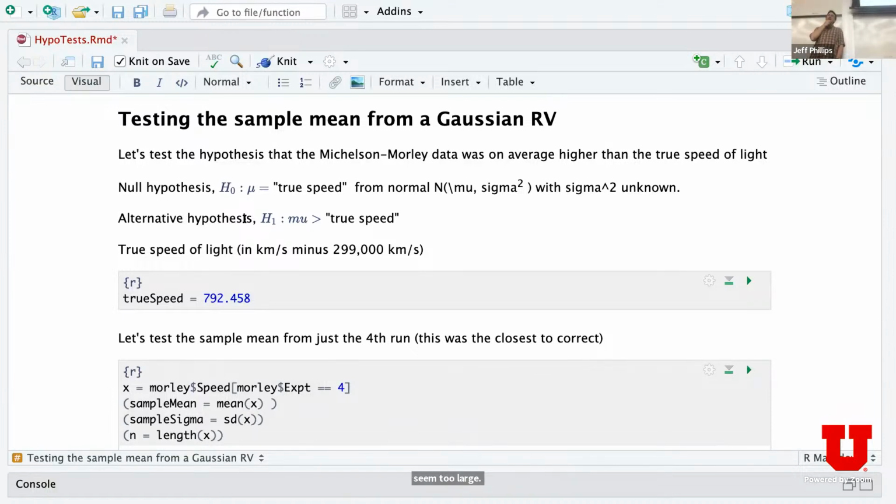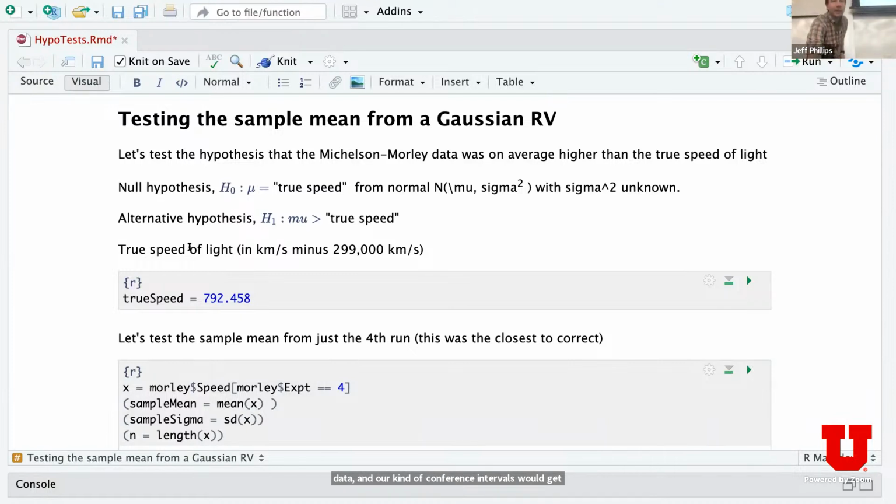So the alternative hypothesis is that we're observing something which is not a faithful but unbiased noisy representation. We're observing something that is larger than the true speed of light, where the way we're processing our data is off somehow. If it was a good representation of the true speed of light, then we could keep sampling more and more data, and our confidence intervals would get smaller and smaller. We'd eventually be able to resolve it.